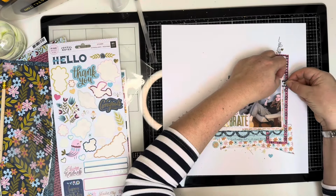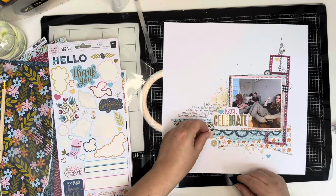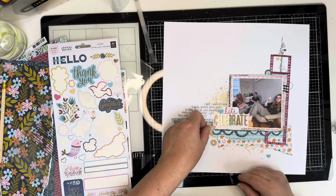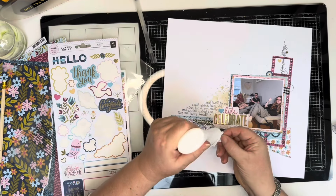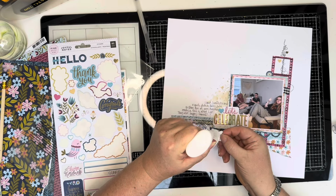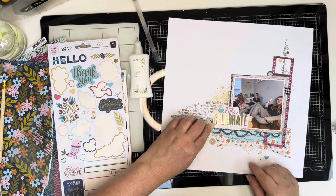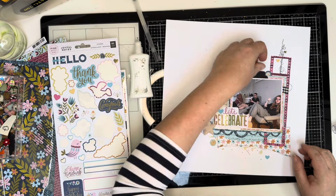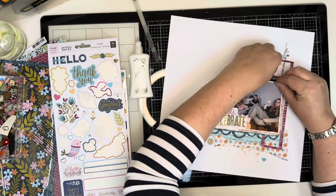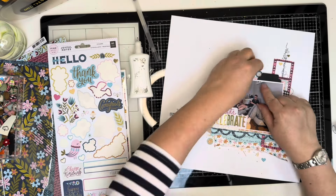And then I'm going to go through some of my bits and pieces in my drawers. We sell loads of gorgeous bits and pieces at Hey Little Magpie. This is one of the padded stars. So I'm just going to add that there, and create a little bit of a cluster down here. So there's that one there. And then, of course, a tab to add my date on. And that was just using my EK Success tab punch to create that.